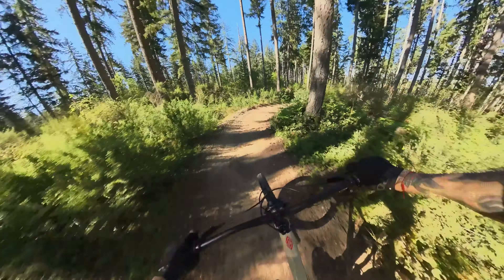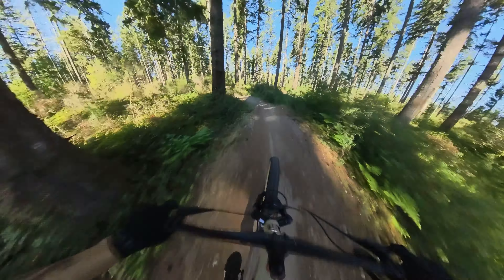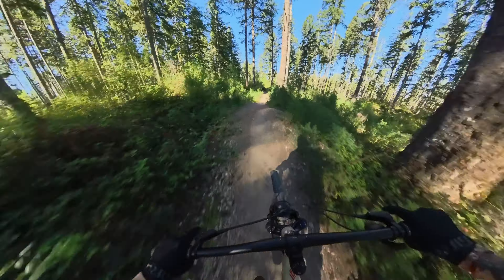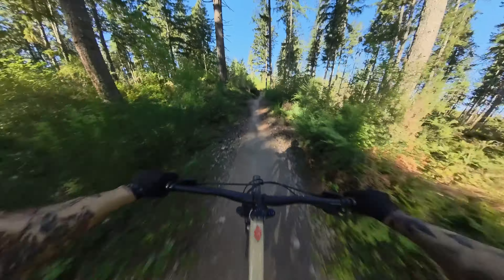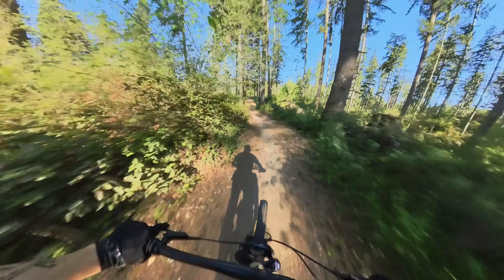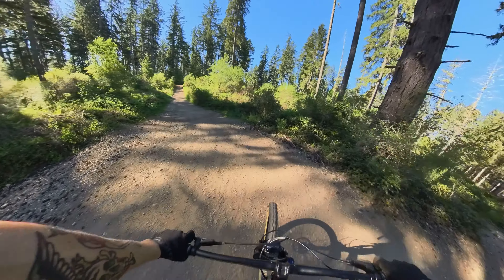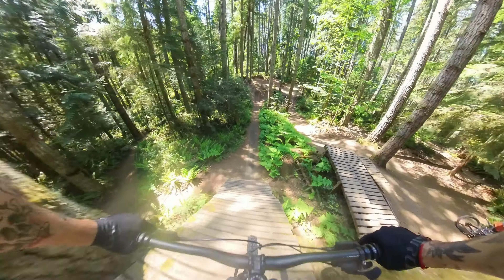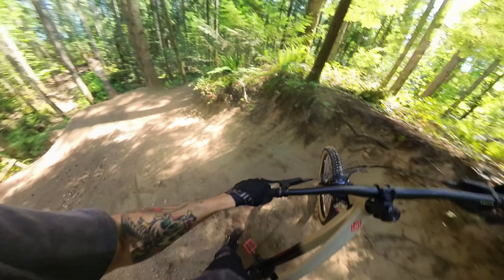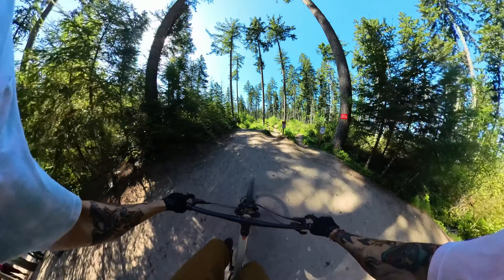This hardtail is perfect for all these types of trails that I ride. It just feels super smooth, very playful and poppy — you can boost the heck out of jumps. The geometry is set up for these types of trails, so I thought it was the perfect bike for me. Eventually I will get a full suspension bike, but for now I feel like this is all I need. I did want to upgrade the fork but it's not in the budget. I think it does pretty fine with the coil — I don't think I've bottomed it out on anything, and I've sent some pretty big jumps to flat. That was so scary. I think it's just a cool bike all around.